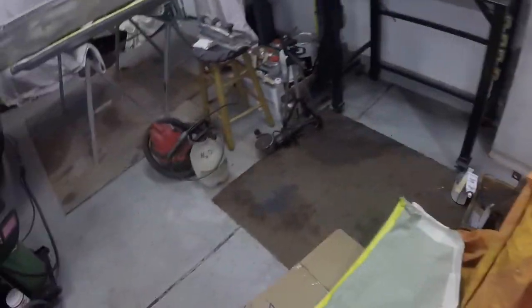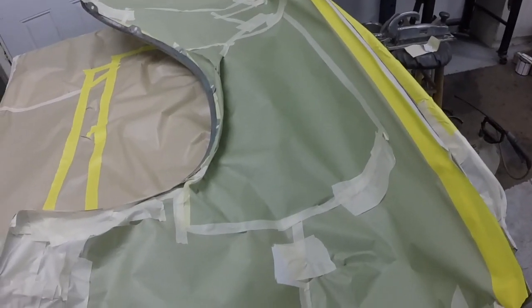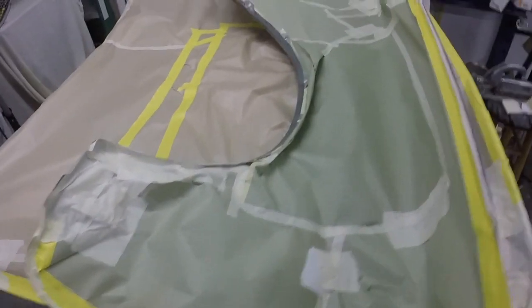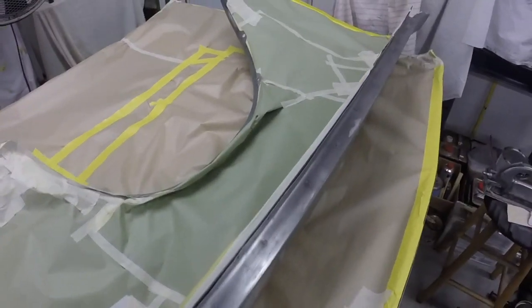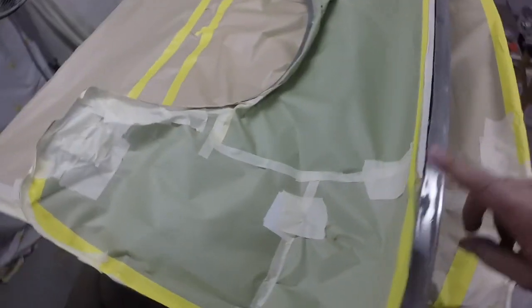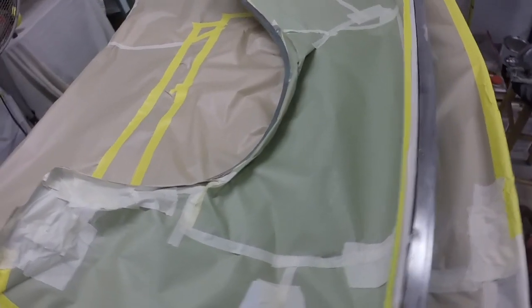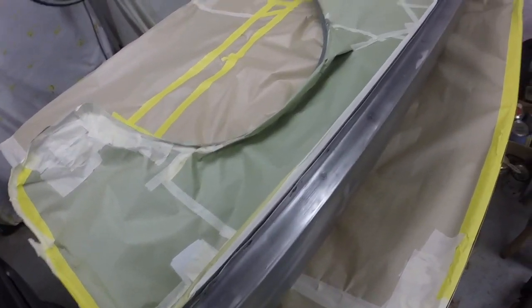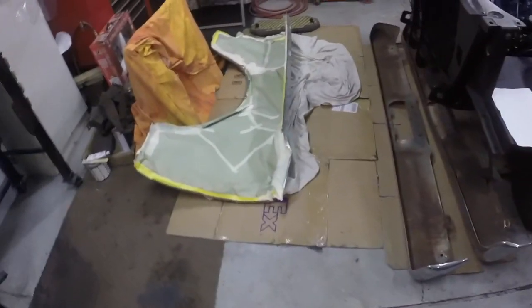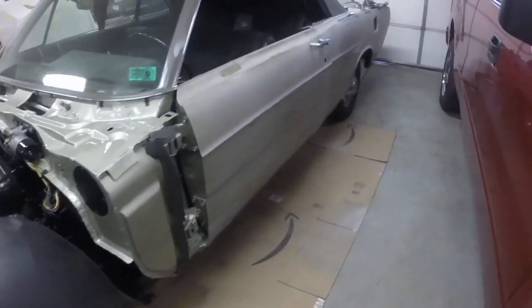All the green is masked off. That's time consuming. It probably took me 10 times longer to mask it than it is going to take to spray it with primer and clean the gun. I'm going to hang these, I think, from the ceiling with coat hangers. And the hood I'm just going to leave on the sawhorses. And I think tomorrow I'll back the car out to paint and prime in here.